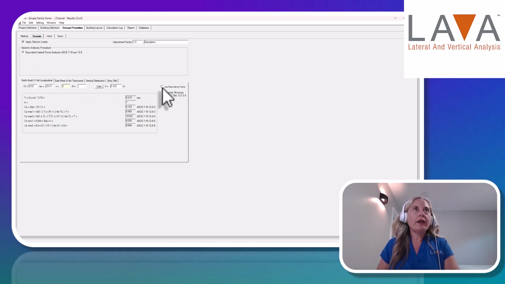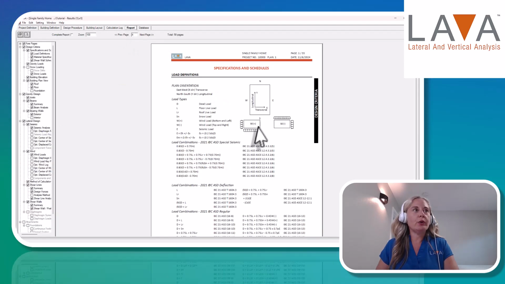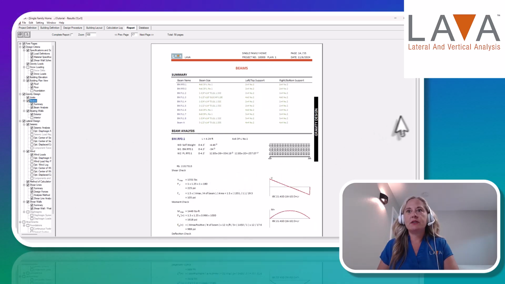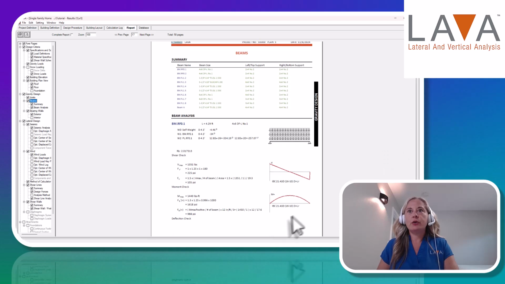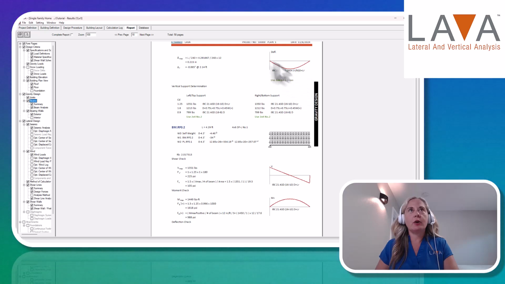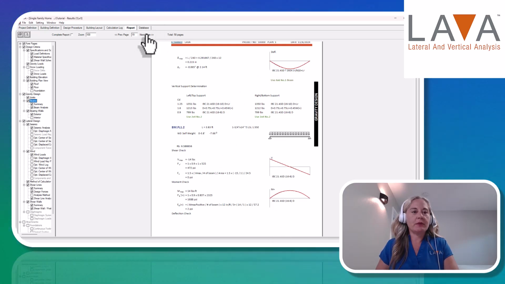So all of that is automatically taken care of, so you just make a few selections and then you get to your report and it's now checking that for you. When we get to that beam, if this is controlling, we will see some information on these load combinations that start to control. And you'll note that different things control for shear, for moment, and then for deflection. So different combinations are always going to run through, and you'll see that happens as you go through the beam analysis.